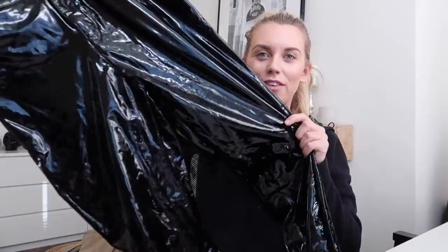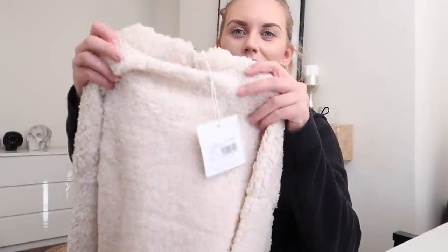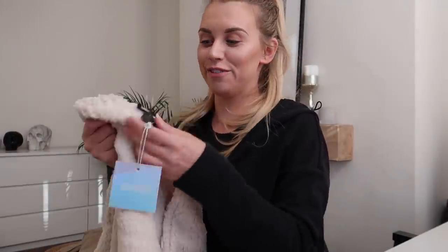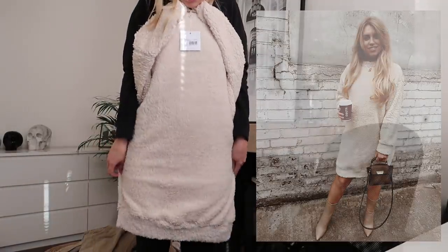These vinyl trousers are the sort of item your boyfriend would say 'what are those' about — so if I end up keeping them I'll show you on my Instagram. I need to try them on first. Lastly, there's this oversized jumper dress with a teddy kind of texture — oh my god it's so soft — in a size eight, which will be fine as a jumper dress.